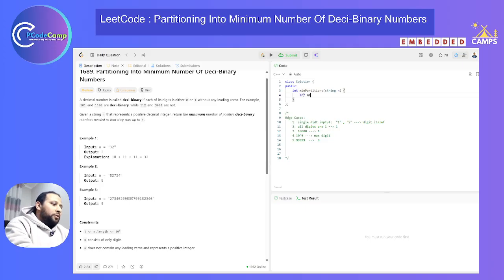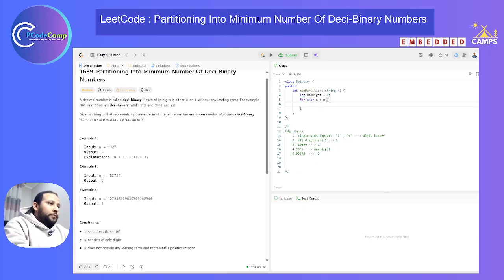So you can create maxDigit equals 0, and iterate over the string with char c over n.